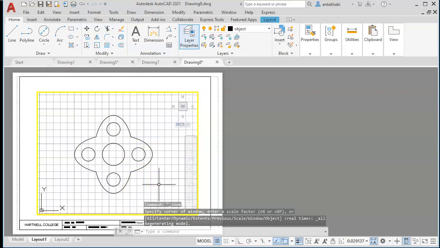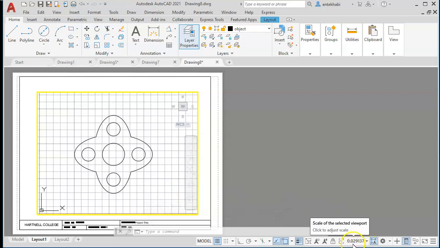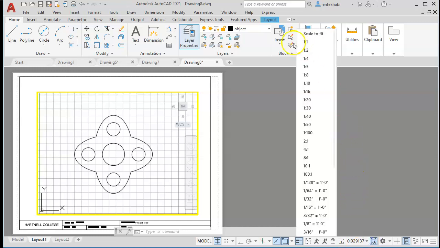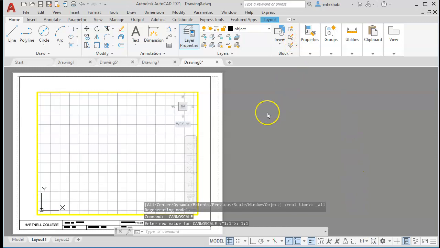Okay, what scale is this drawing right now? If you look back here, it shows 0.029. I want to have one-to-one metric. If I go to one-to-one here, it's going to go huge because it thinks that I'm in the inch environment, right? So I need to do some customization here.